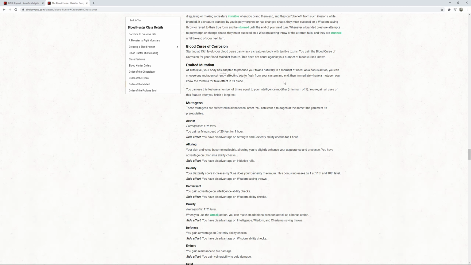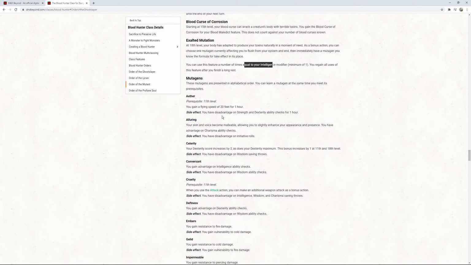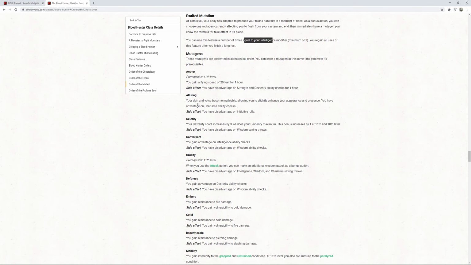And then 18th, bonus action, choose one mutagen currently affecting you to flush from your system, and then immediately have a mutagen you know the formula for take effect in its place. So intelligence modifier times per long rest, you can just hot swap one of the mutagens that you're currently being affected by with one of the other mutagens that you know, which is really exciting. Like maybe you definitely need something and then you can swap it out. So let's jump into this.